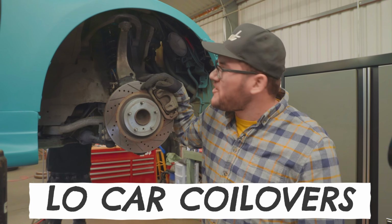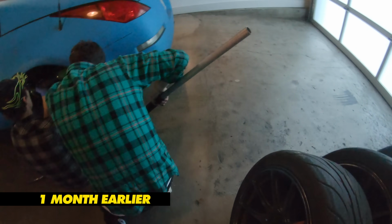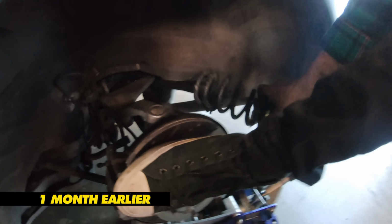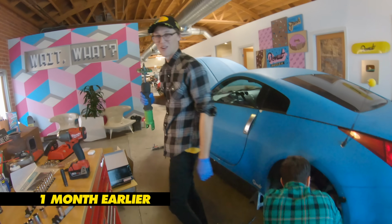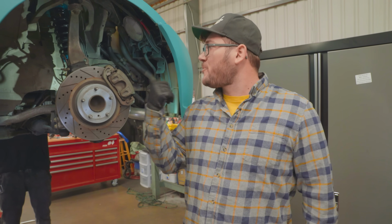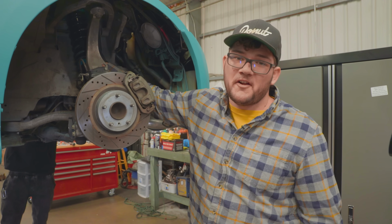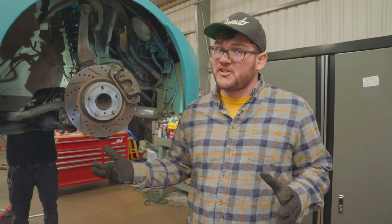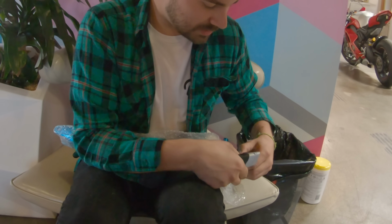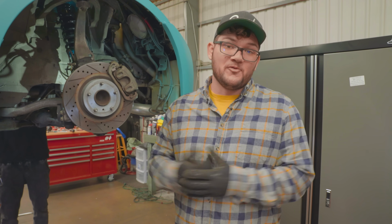As you might have noticed, we are no longer running the green Max Speeding Rod coilovers that we had from last season. Ta-da! Rest in peace, Max Speeding Rod. That's because we didn't trust them. So we replaced them with some Megan Racing coilovers. They're about $600, so $400 more than the ones we had. A little more expensive than the lowest of the low, but they're still pretty cheap for what you get. They are adjustable for harshness, which I really enjoy, and they match the car better, which is very cool.